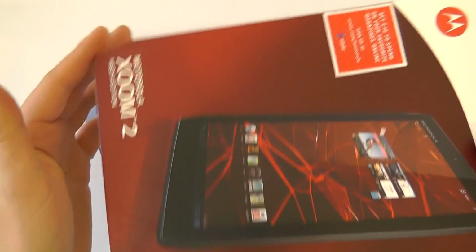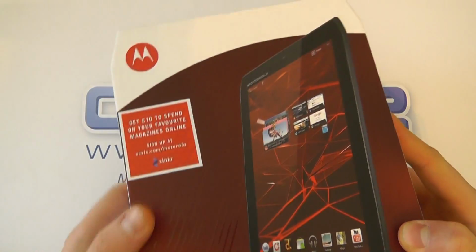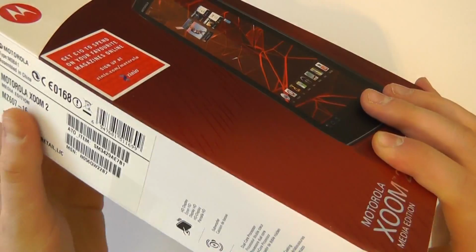We've got these nice sort of angles on the box. It's kind of unusual, which is nice to see some fresh packaging. It's just not a square box.